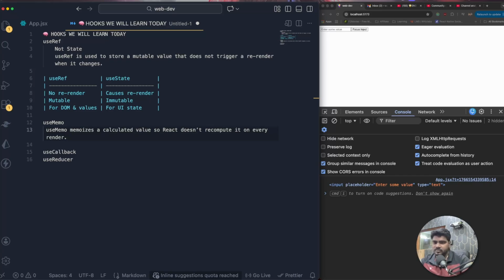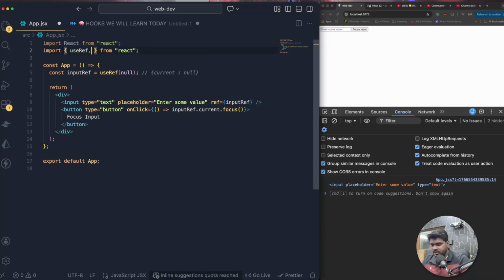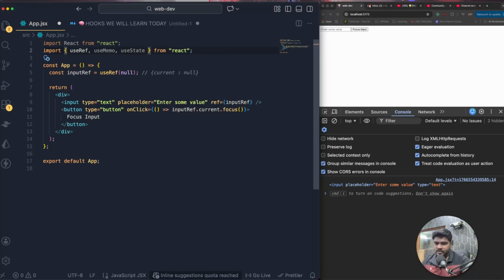All right, so now let's talk about the beginner example over here. So we have this, and what I'm going to do is, from React, I'm going to get the useMemo hook as well as useState, both of them. Okay, so now useState, I think it's not necessary. Let's keep it that way.